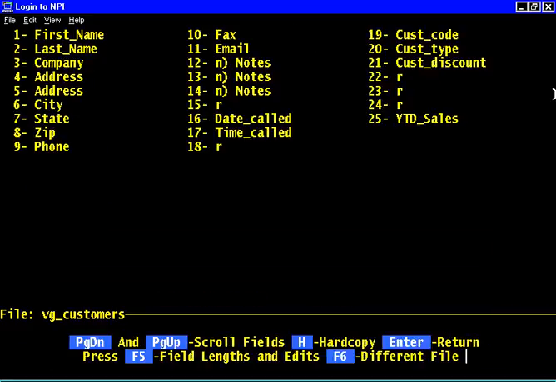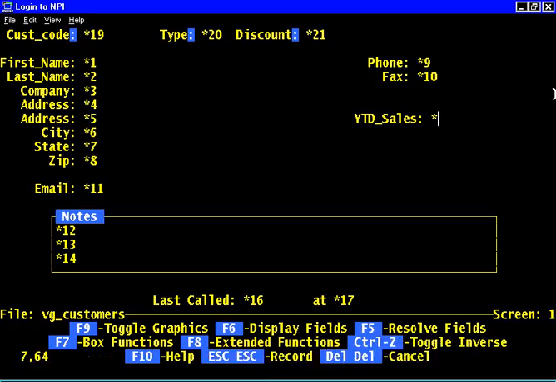Let's see, what field was that we just added? Year-to-date sales is field 25. Okay. Let's try and line it up a little better.